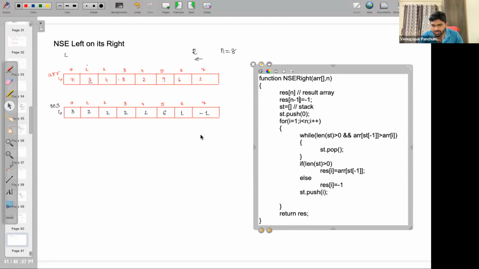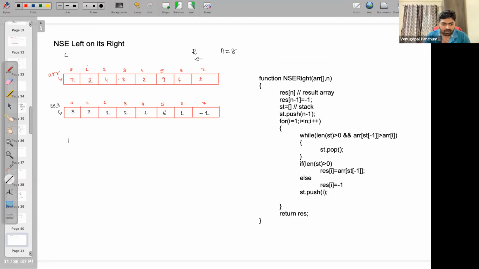Loop will be reverse. Yes, that is true. -1. Taking a stack. Inside stack, what should I push? Very good, n-1, because last day was completed, right? Whichever day is completed, that you need to push to the stack. So I'll take a stack here. This I have already kept -1. Now the story will start from here. Let me push the index into the stack. So this is stack st.